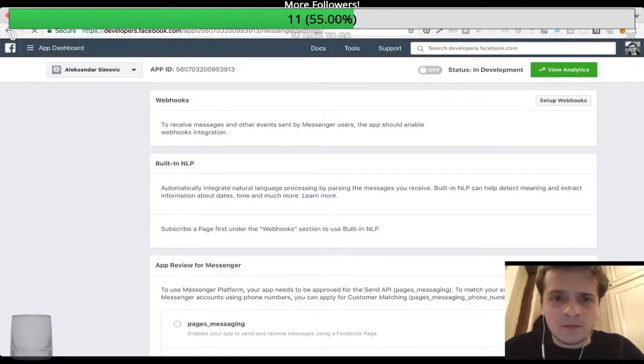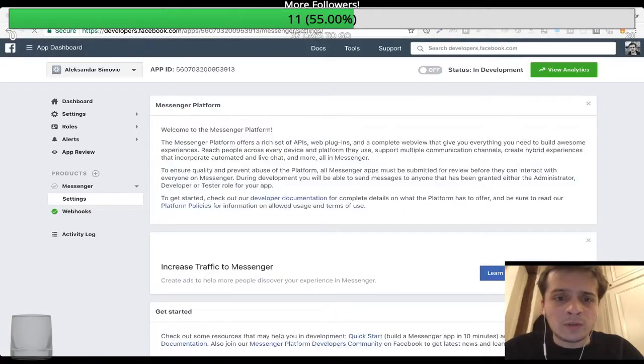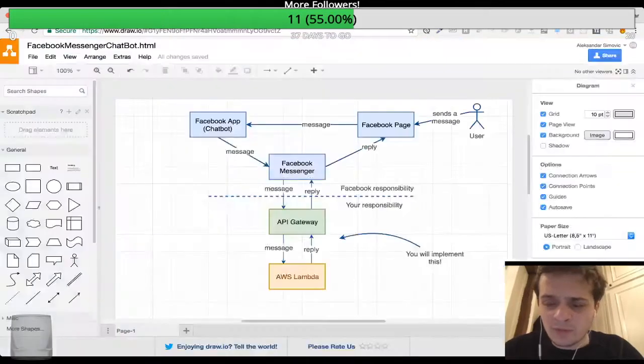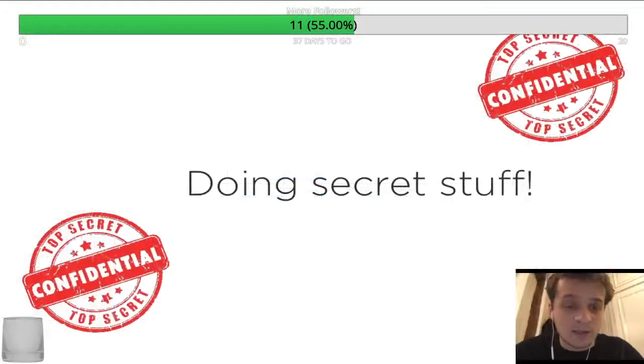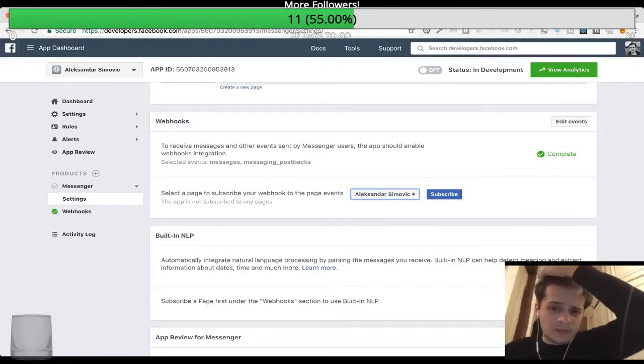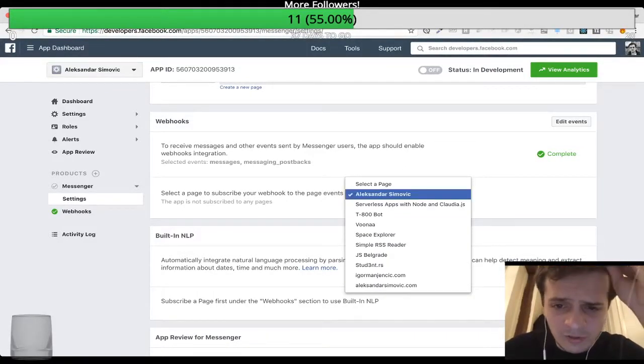So yeah, it's now verifying, saving, and it's going to start to load up my elements. But I just want to be sure, so I'm going to do a small hidden part just to check if everything's all right. Yeah, as you can see here, it says complete. First you need to choose a page. It's going to show select a page.